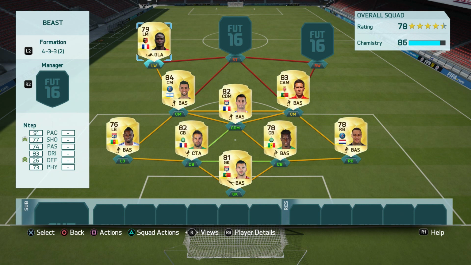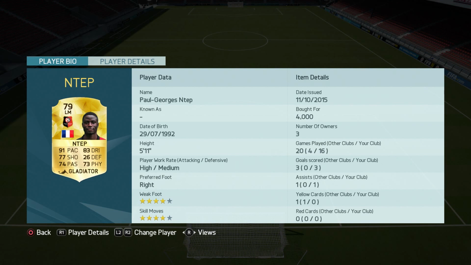Left wing, we have Ntep, who has 91 pace, 83 dribbling, and 73 physical stats, and 77 shot, which makes him a pretty damn good winger. He is not that expensive either. I bought him early on in the game for 4,000, but now I believe he's around 2,000 or so. 5'11", so decent at headers. 4-star weak foot, 4-star skill moves.